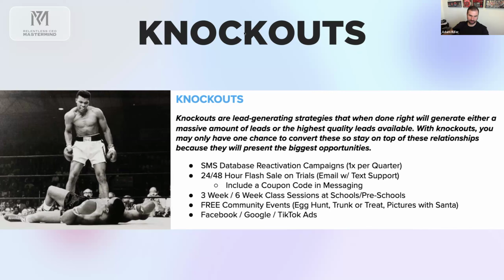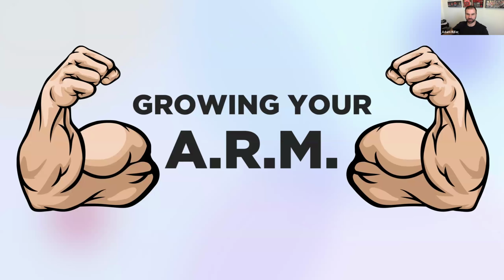They have an amazing reputation and a great amount of reviews. As a result, they're not even having to spend that much on paid ads, and they're still getting the results that my school would get when we're spending $30 to $50 a day. So the better you are at the first 2 pages we went over, the easier these knockouts become and the better they perform. Okay, so let's talk about growing your ARM.